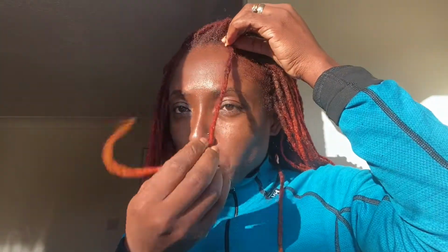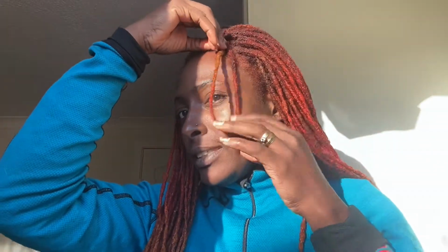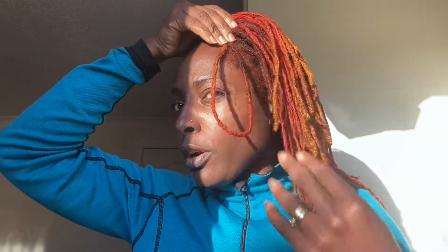But my lock is long. See, I still have some left. So what I'm going to do is double my loop. For each lock, I will have two loops. That is how I want to do this style. If I was going to do a different style, I could just do one long loop like this, and it's also a cool style. But for what I want to use this hair for, I don't want it to cover my face, or I don't want it too long. So rather than one loop, which is easy, anybody can do one loop, and you can do it all to the side. If you don't want to cover your face, then do one loop for each lock, or you can do two loops.